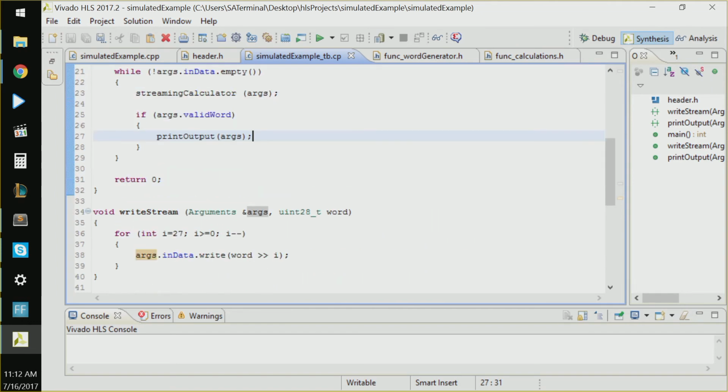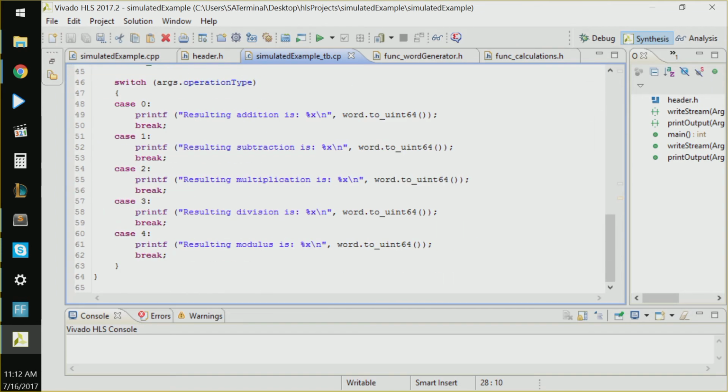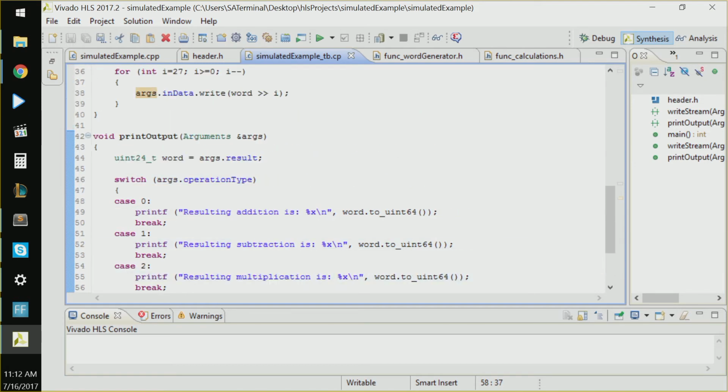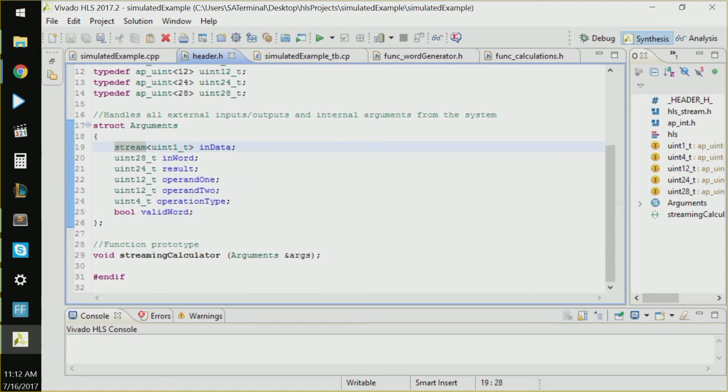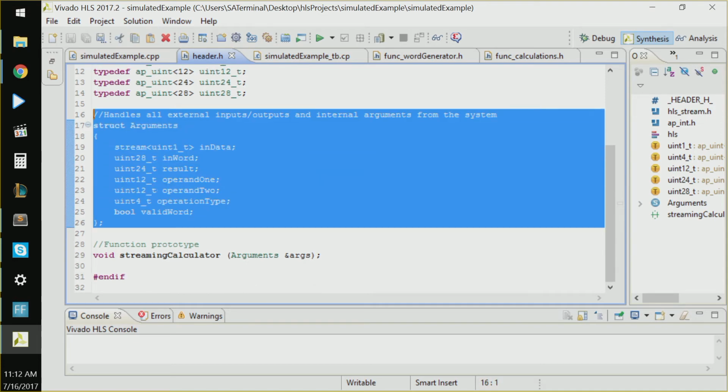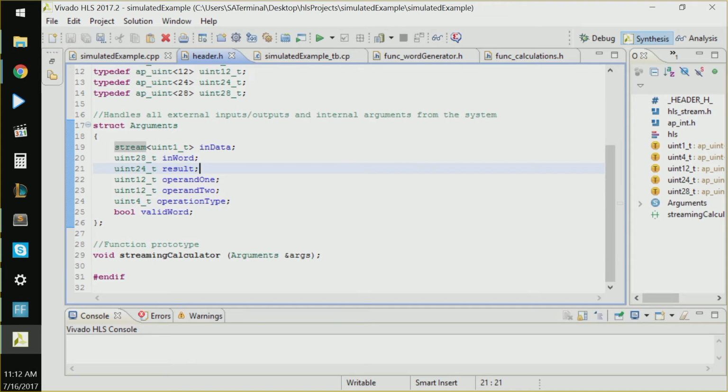Beyond that, our actual print statement in this case is simply the switch case so that I could check. I was having issues with it working properly and getting all the information, so I isolated exactly which function I was using, and this is just a simple print. There's nothing difficult with it. Inside of the header, I mentioned, actually we've already been over this, I mentioned what we're sending and why, and then we're going to the CPP.